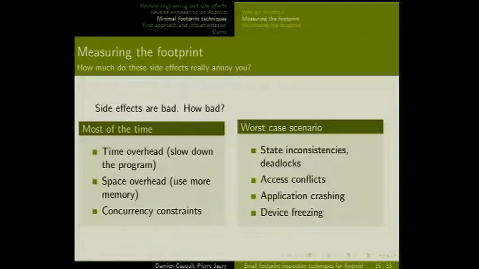If you're reversing something very simple, where side effects are not very important, then you don't care about the footprint of your debugging technique. But if you're reversing something very tricky, and side effects are getting very hairy, and you cannot actually produce a complete, precise report, then the footprint becomes very important, and it grows with its importance. And you have to minimize the footprint in order to be able to produce a good report.